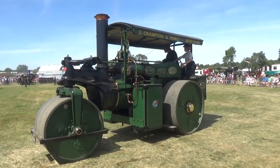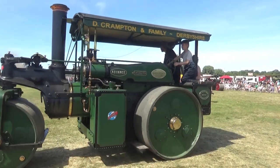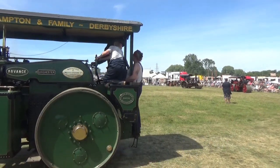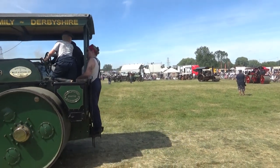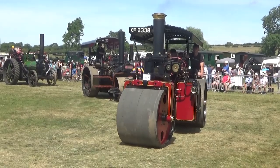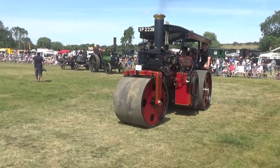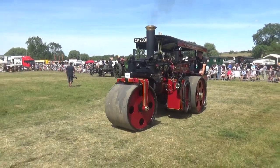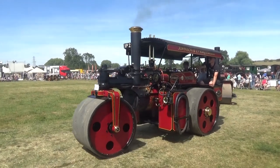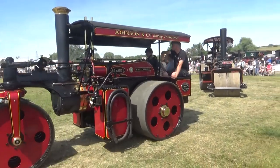Aveling and Porter traction engine, one of the earliest ones. Went new to William Townsend of Falcon in East Yorkshire. It's owned by the 1995 Association. Of a road locomotive that they built, but the work was actually carried out by Garretts of Leiston in Suffolk. And this one went new, as you can see from the legend on the canopy top, to a Mr. C. Singleton, who was a contractor from Rackhamford.